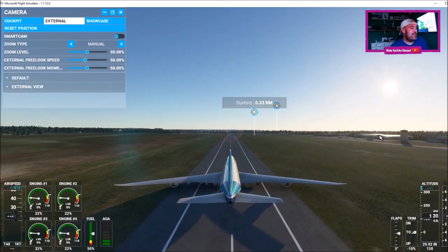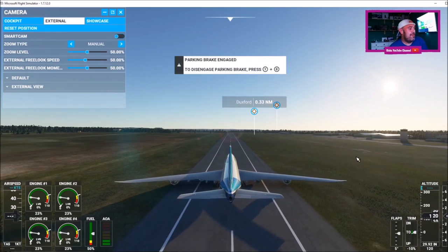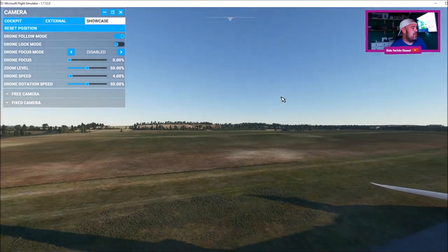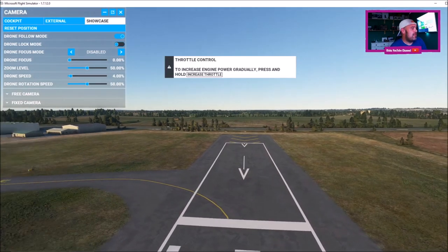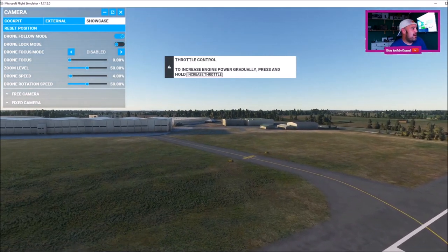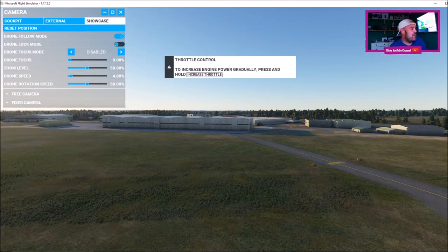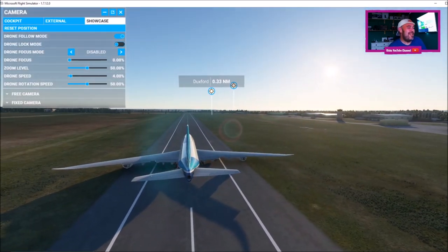With regards to Duxford, the control tower looks a bit new to me. There are the odd buildings that are not reminiscent of actually Duxford, but the airfield is spot on. I'm going to use my controller just to control the drone. You can see the M11 motorway there with the vehicles. You've got the super hangar over the back. I'm not too sure about that big building in front of me — there is a hangar there, but it's not that big. And yeah, they've got it spot on, Duxford, and it's not even detailed like some of the major airports.